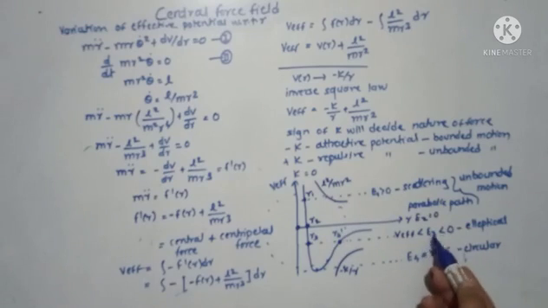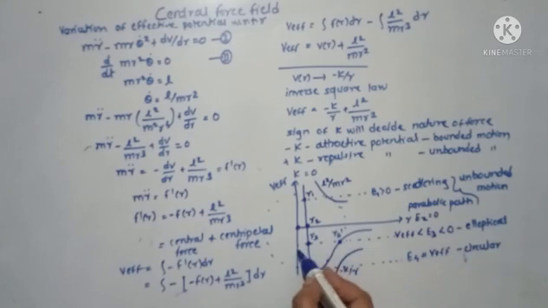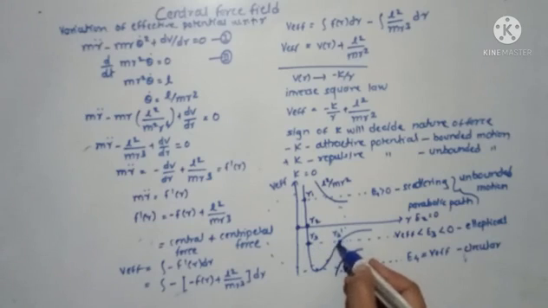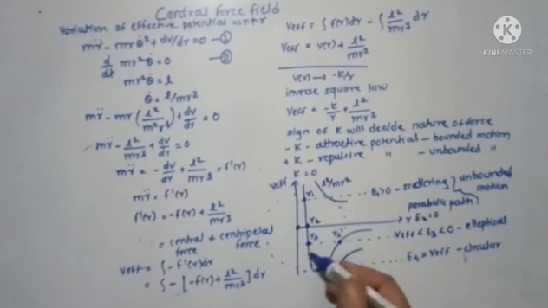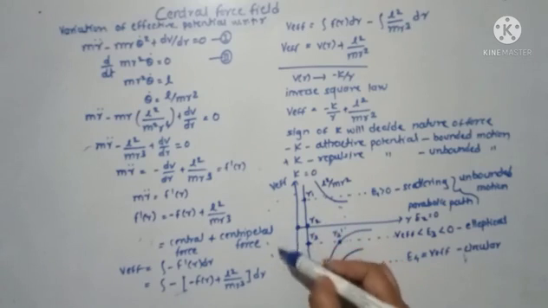If the energy of the particle is greater than the effective potential but less than 0, then it intersects this V effective potential at two points. It means that it is following an elliptical orbit and will start revolving around the center of the nucleus in elliptical orbits. If there is another particle whose energy is equal to the effective potential, then that particle will follow the circular path around the central force field.